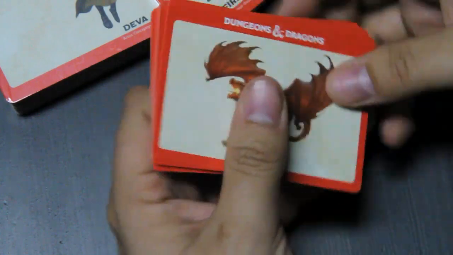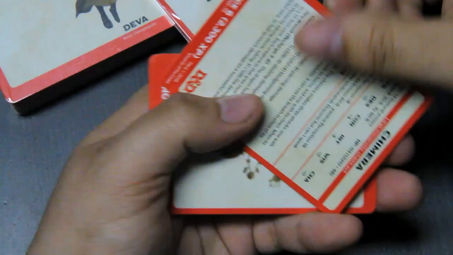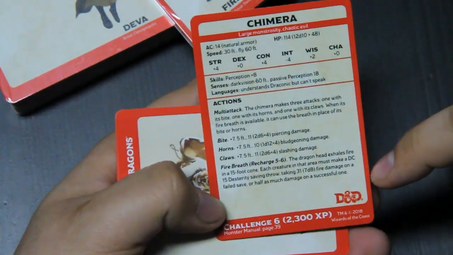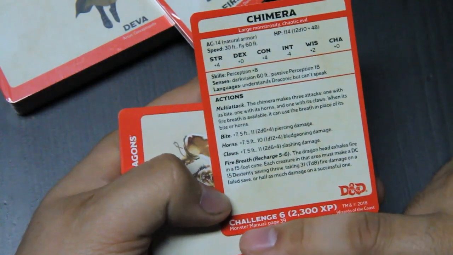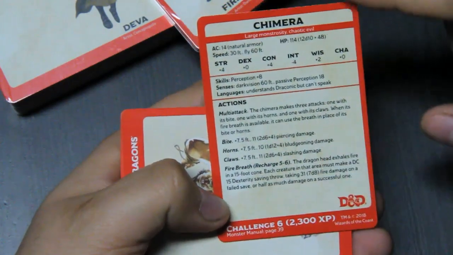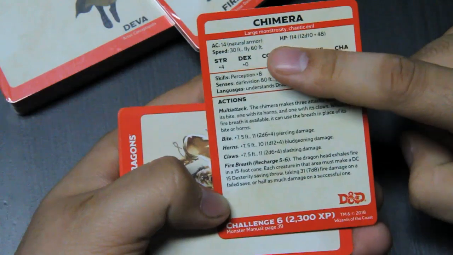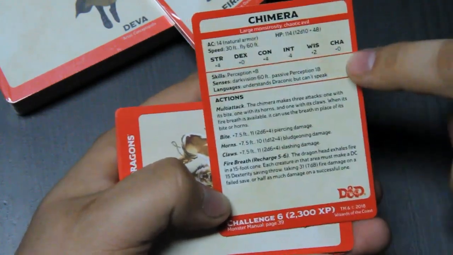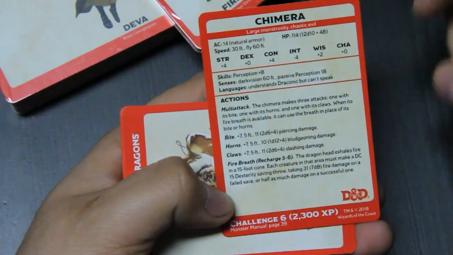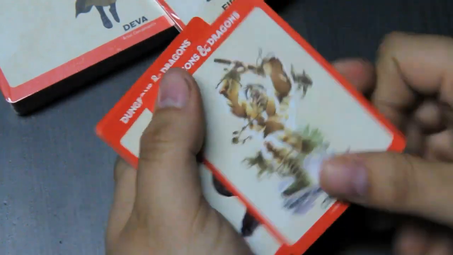These are, of course, very laminated. Yeah, so you got Chimera. And on the cards, if you haven't seen what they did before, they give you a reference for where to find it: challenge, experience, size, type, alignment, AC, hit points, speed, stats, skills, senses, languages, actions, all easily available right there.